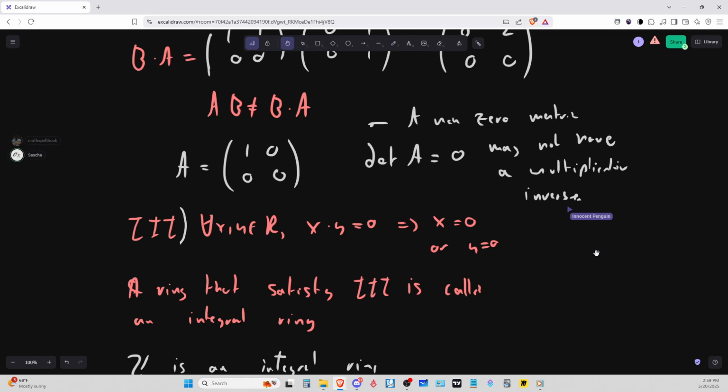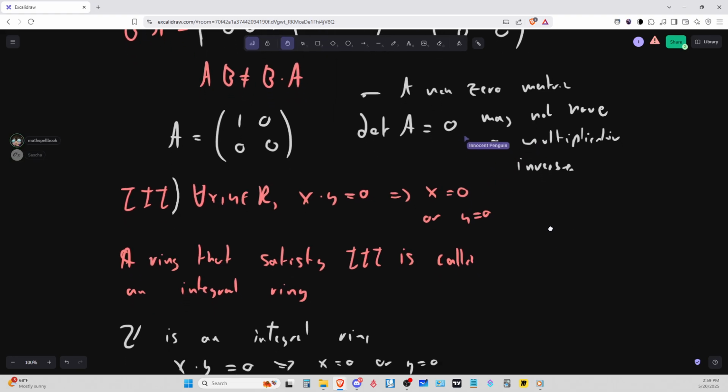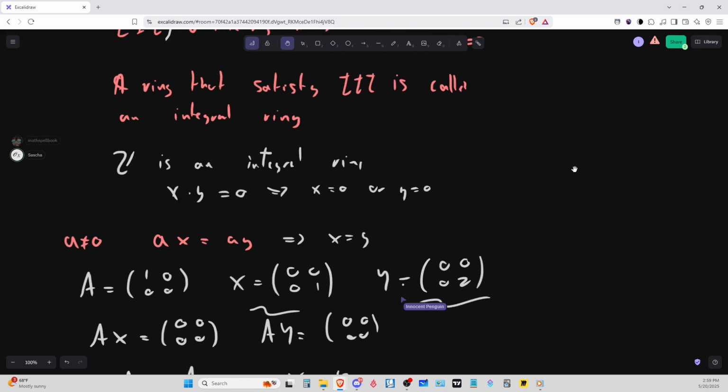I mean, here I took 2 by 2 matrices, but you can do exactly the same exercise with n by n matrices, except when n is equal to 1. In that case, we get something a little bit different. But for n bigger than or equal to 2, we get a very bad ring. It's not commutative, it's not a field, it's not an integral domain. So it's a pretty messed up example. But it's a pretty important one, nonetheless.